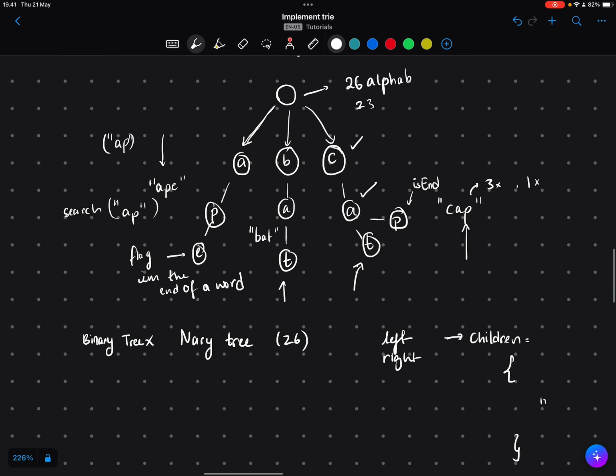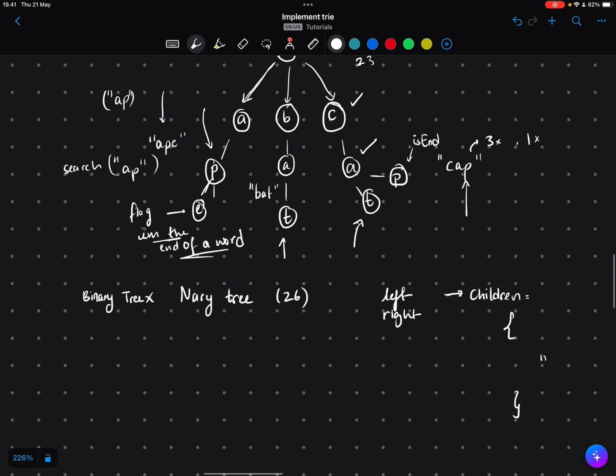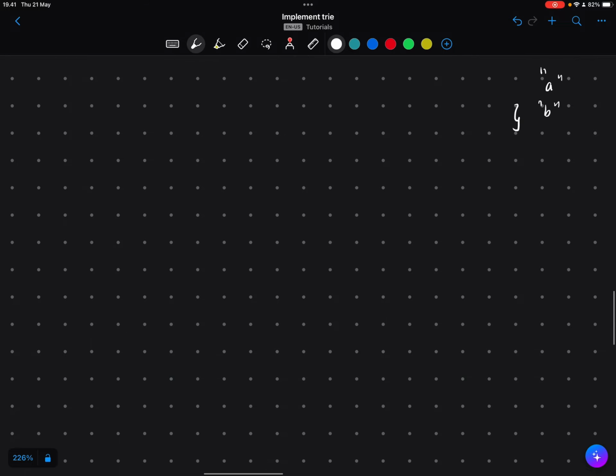Now let's get to the question itself. Oh wait, actually I forgot to explain the nodes as well. The nodes themselves, like I've said already, would have the "I am the end of the word" flag, and they would have their respective children. Keep in mind that we won't store the character itself in the node. Well, because it's not useful in the sense that we will have the algorithm do the iteration over the characters and see whether each exists in the tree. We don't really need to store the character itself. We can just do it on the spot with the help of this hash map over here. We will just store it like this.